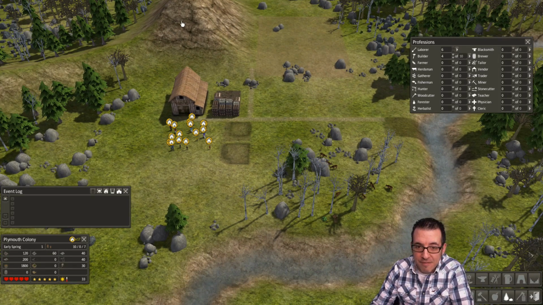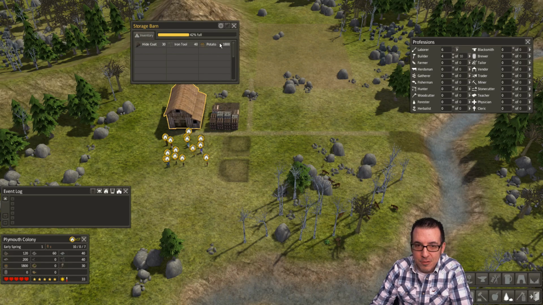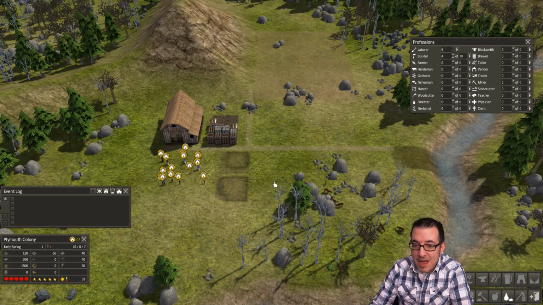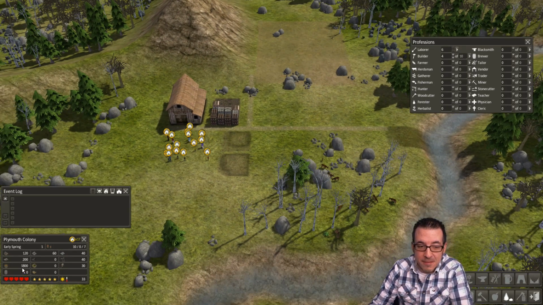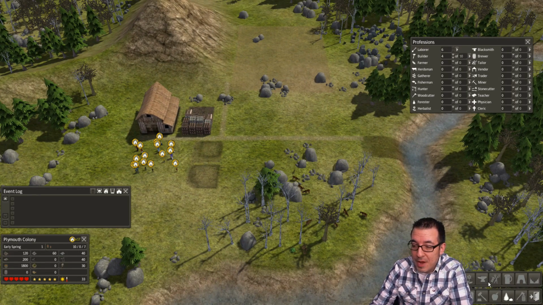I've got 200 firewood to start, but as soon as I build a house, what happens is the family that moves in immediately starts grabbing supplies for themselves. They'll grab firewood, they'll grab food, which right now is just potatoes. They'll grab what they need, and that'll disappear really, really quickly. So by the time we get to fall, I need to start cutting firewood, but I don't need to do that right away.